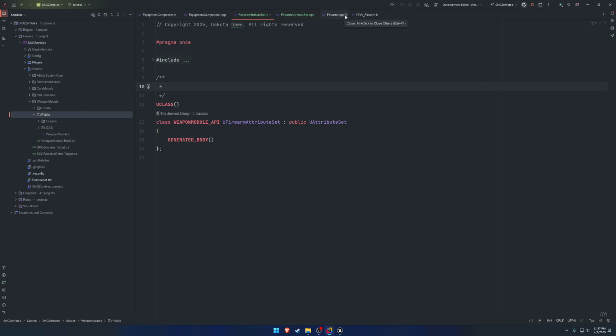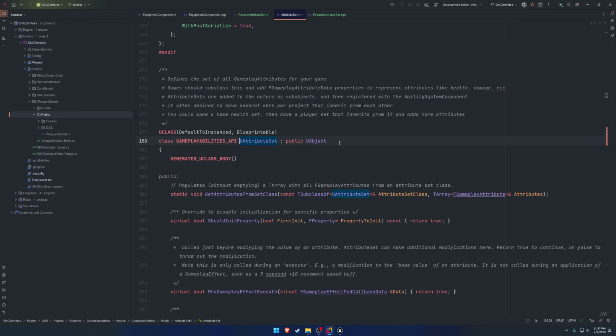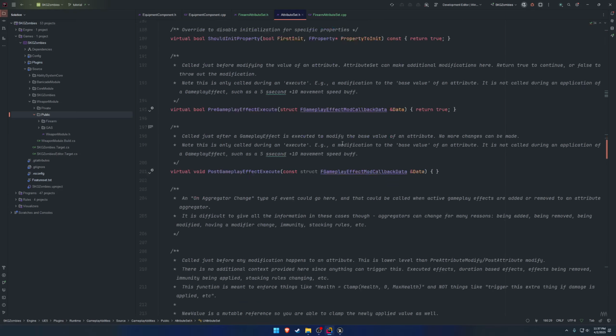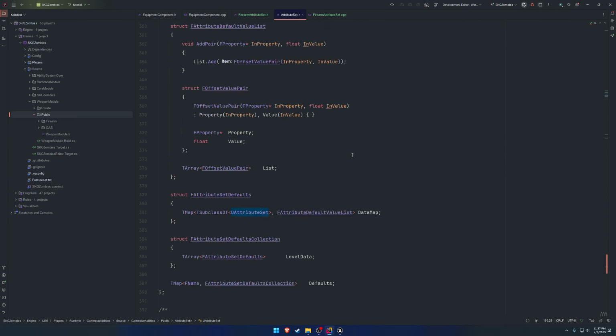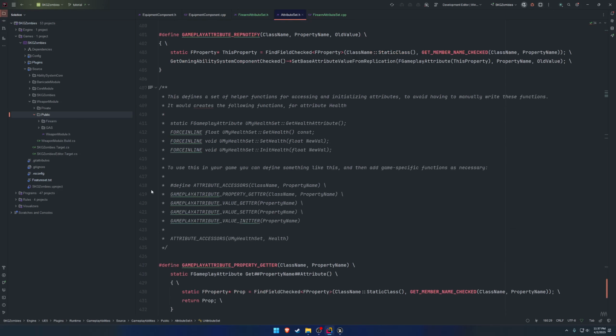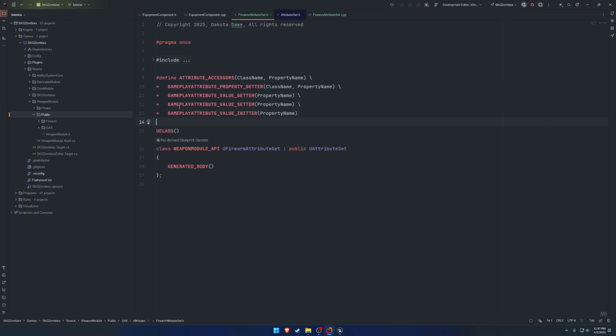Now I'm going to go ahead and remove the firearm.h and CPP, just close these down. And the first thing we want to do is go to the UAttributeSet because we have a set of macros that we have to copy. And as far as I'm aware, in 5.6, this is supposed to be replaced with, I think, a single macro that's automatically included. I could be wrong. That's just what I heard. But we have to scroll down a fair bit to, in our case, line 418. So we want this chunk right here. So the attribute accessors. So we can take that and paste it up here and remove the little asterisk.